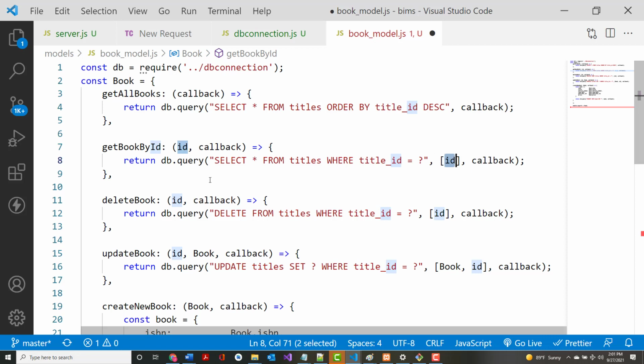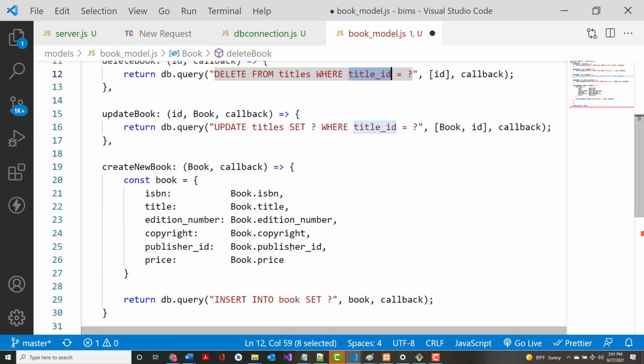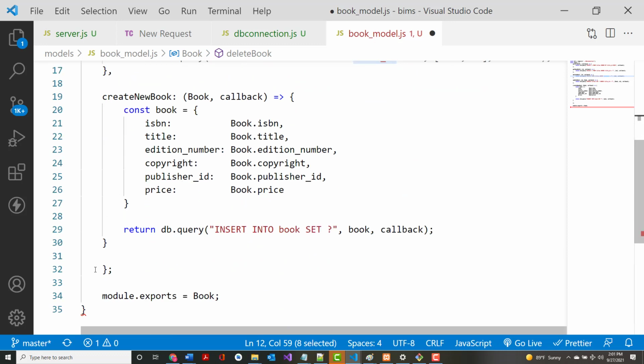See that? Same kind of thing here with the delete book. This is the name that we're passing in. This is the actual title ID that we want to remove. All right, so that's its name in the database, and the same with the update. All right, and then we've got our create here. Like I said, I'll fix this in just a second.